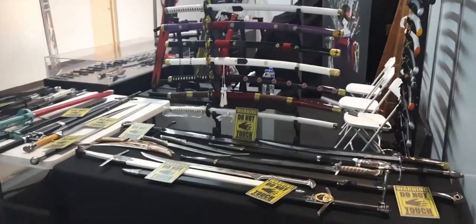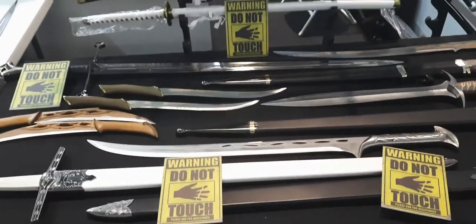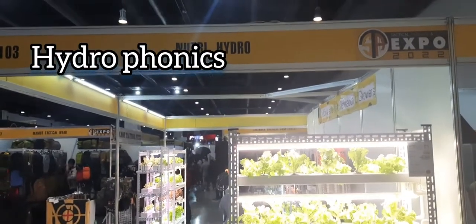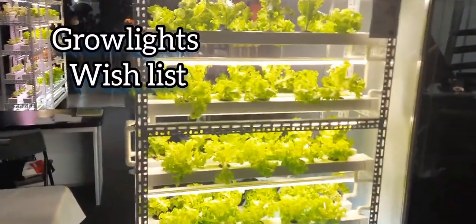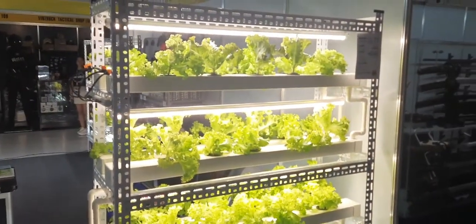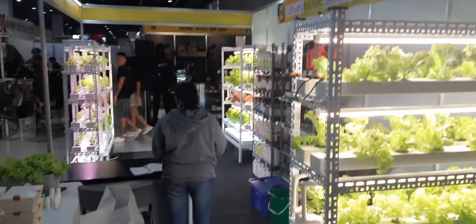They got the katanas, swords. Okay, it's do not touch, so just wait and see, look. So also they have a new hydroponic system. Okay, this is what all preppers need, hydroponic systems. And they have these blue lights, so even if you're doing it in the basement or in the dark, you could grow your lettuce or your vegetables here. That's nice.